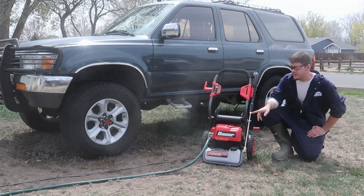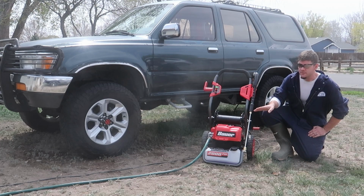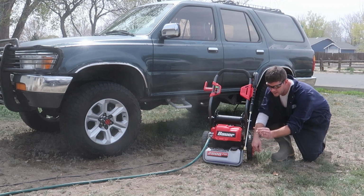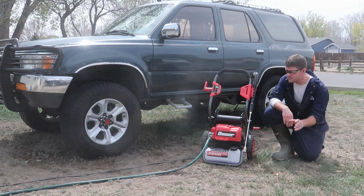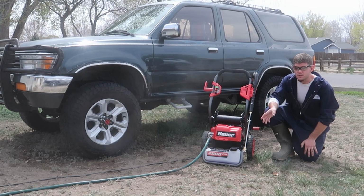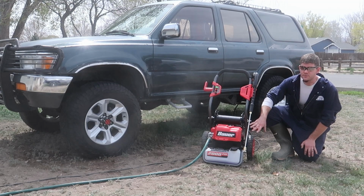The other thing I'm really enjoying is that this is a universal setup. With Karcher and a couple other popular brands, when you buy the unit itself, you have to try to come up with some way to modify the ends to hook on some of the most basic pressure washer attachments. Each of the attachments here just pops off or pops in using the same universal tips and bits you'd use on any other normal universal-branded power washer. So you can go to any of your local stores or Walmart and buy attachments and pieces for this unit without fearing that you have to go online and find this particular brand's version of that.